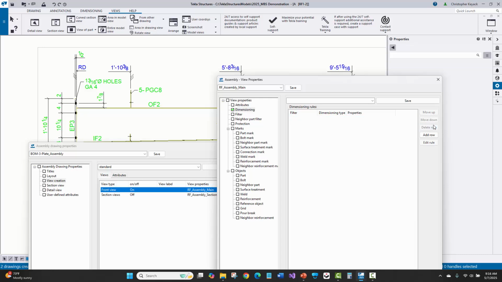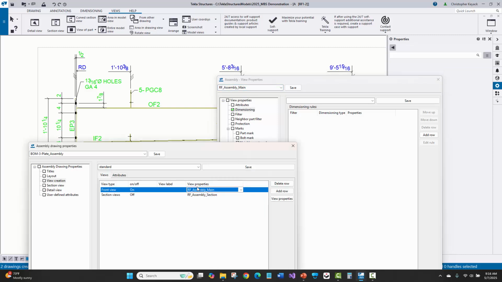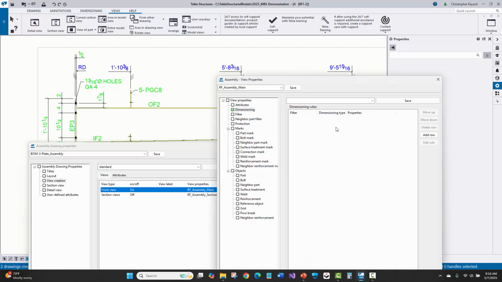Let me select the bottom one. So you would delete all those out, and then you would save some new view properties that say like, RF assembly main, no dimensions or something like that. And then you would set that here in the drawing properties and modify that drawing so that there were no dimensions as a starting point. Then you purely go through and you manually clean up and add dimensions completely yourself. And so all the dimensions would then be manually placed, and the cloning logic would purely look at your manual dimensions that you've added versus using a combination of manual adjusted dimensions and then automated dimensions using the rules.